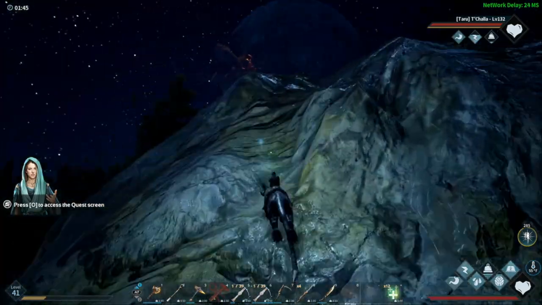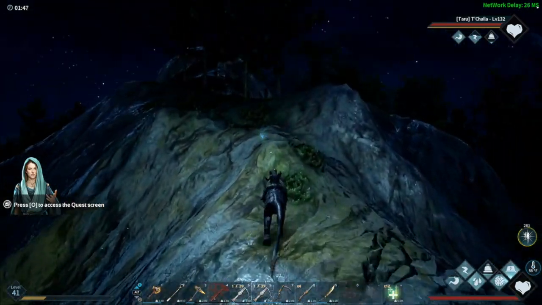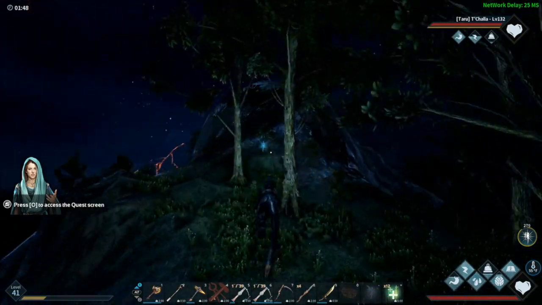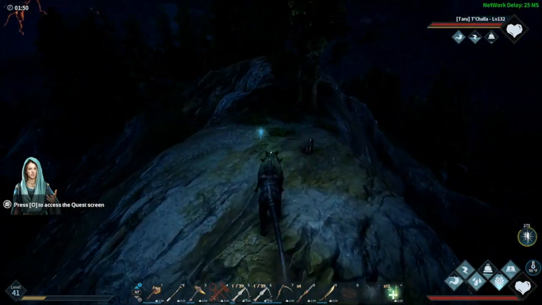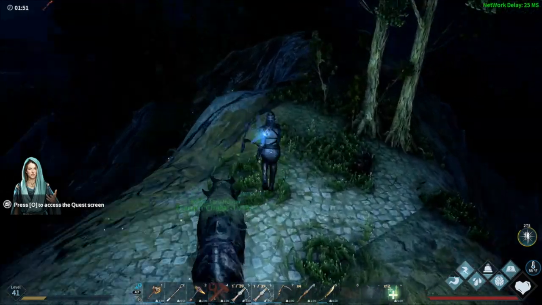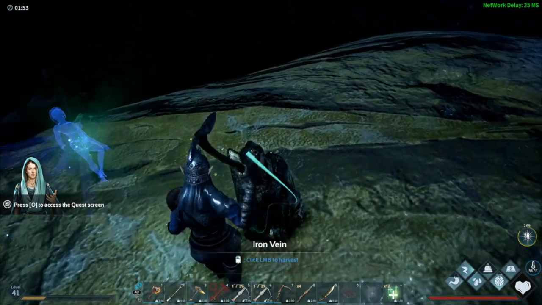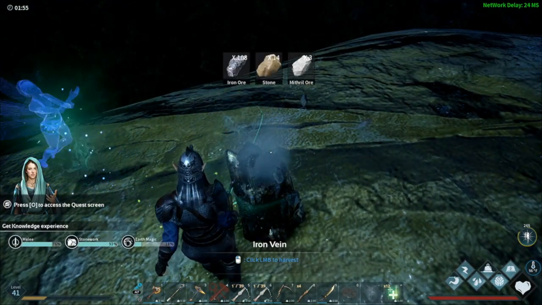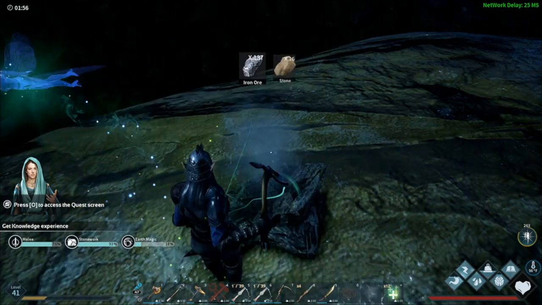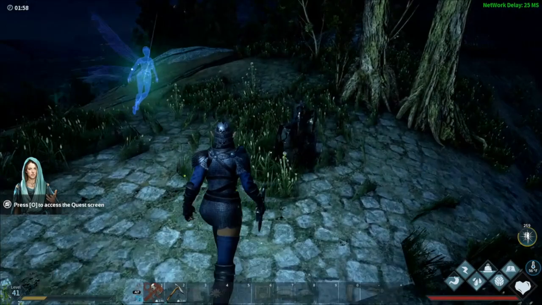Come on, buddy. Up the hill. There we go. So we're gonna go up the hill. This is probably the best iron gathering spot. If your base is somewhere near here, there's a bunch of spots here. We're gonna use a Serenian. Let's see. I'm gonna see how many we get out of this node, and then we're gonna compare using the other pick. All right, 137 for science.